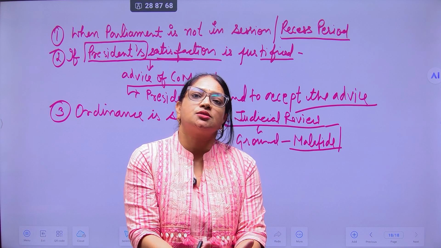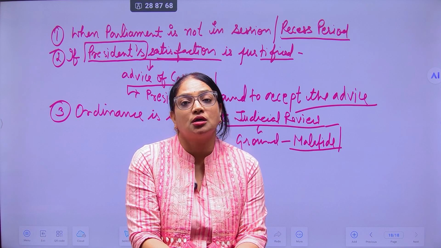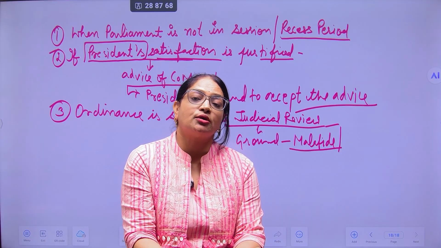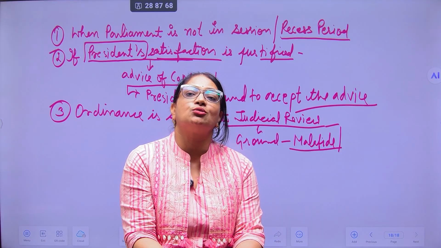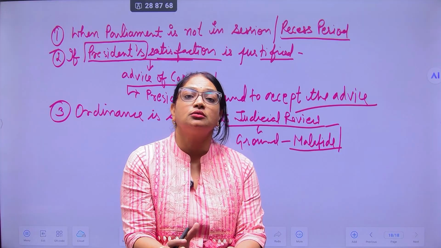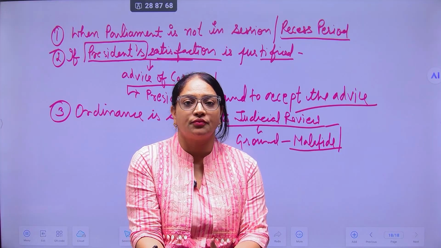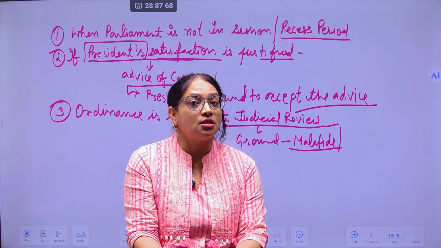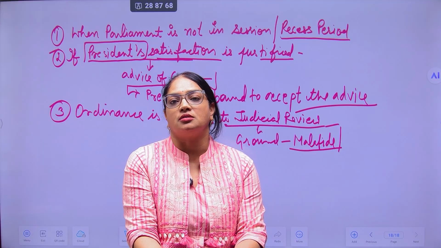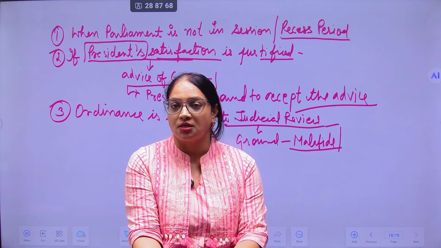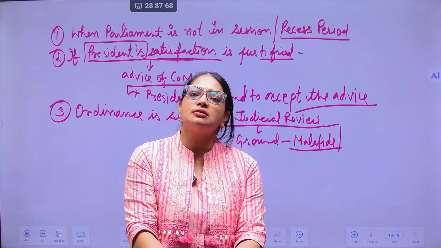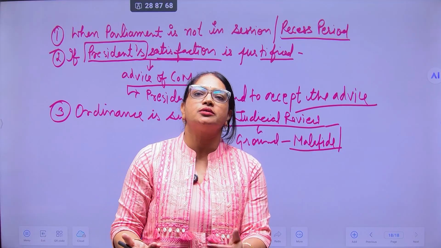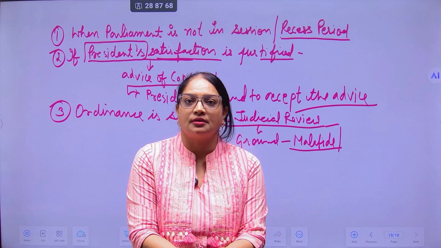So the latest issue we can take about ordinance issuance is that recently the strength of the judges of the Supreme Court has been increased from 34 to 38 now, including the Chief Justice of India. Earlier, this strength was increased in 2019, right? So after 6 years, again this issue has taken place. But that is not the matter. That is the application. But we have to understand the major things, right?